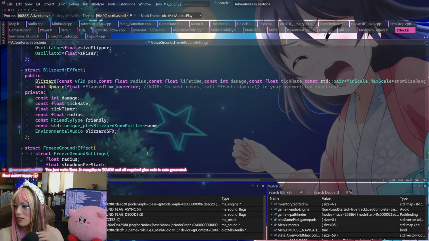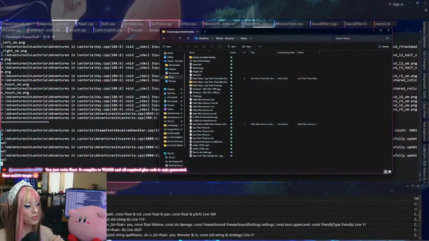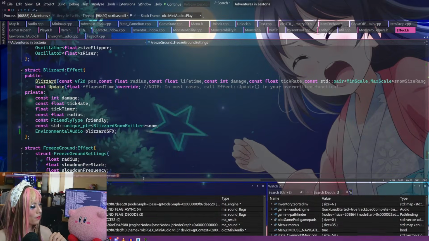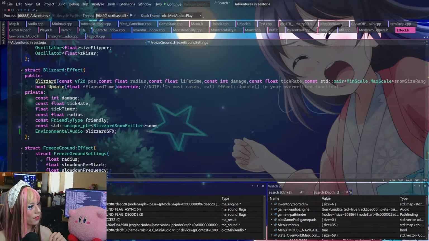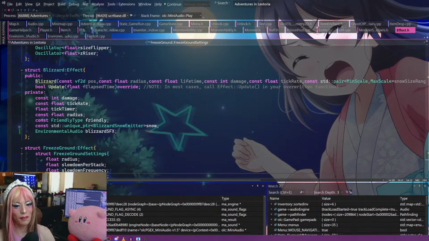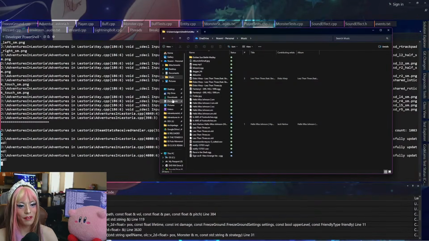You just write Rust, it compiles to WASM, and all required glue code is auto-generated. Rust macro magic. Oh. I think it would be a lot more beneficial if I knew Rust first before I looked at it. I don't know any Rust, so I can't actually evaluate it.